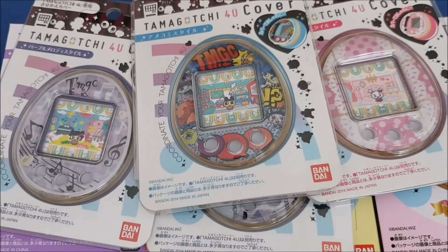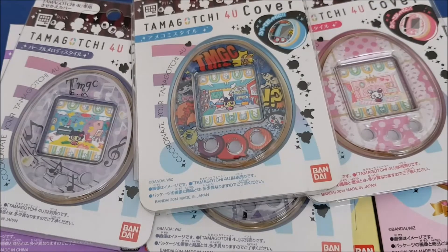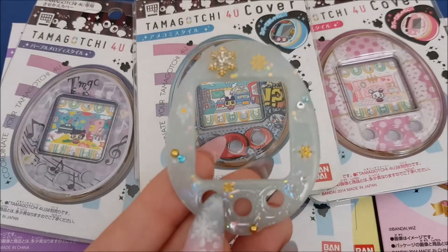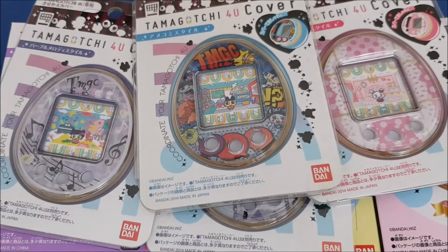A lot of people were starting to create their own face plates, which I was very pleased with because I like the idea of having your own face plate. This is one face plate that I also have, with the packaging here. There was one girl who did a marvelous job making face plates by herself. She did some for Christmas, and my very most beloved one is my snowflake face plate that I got from her — it fits perfectly with the white one because with white you can do everything.